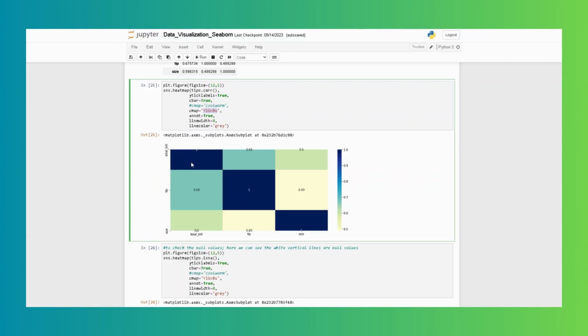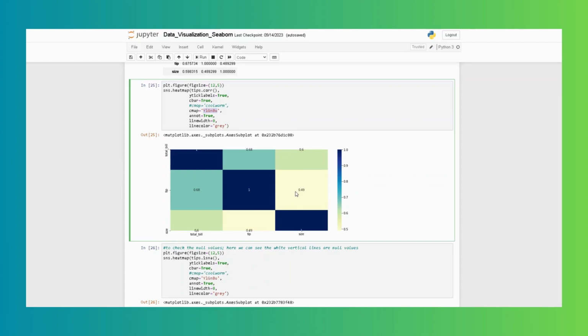And we can see that the tip variable has 0.68 correlation with the total bill. In the same way we can see 0.6 for the size and the total bill. Likewise you can see the other values.